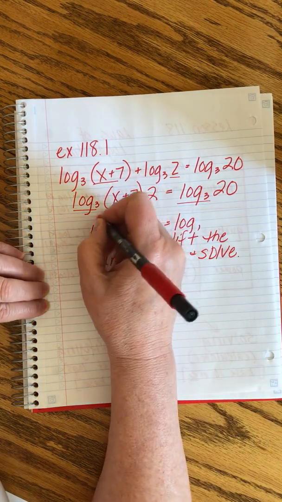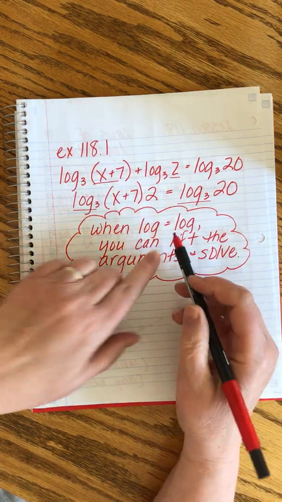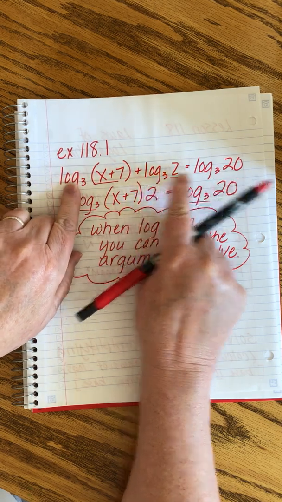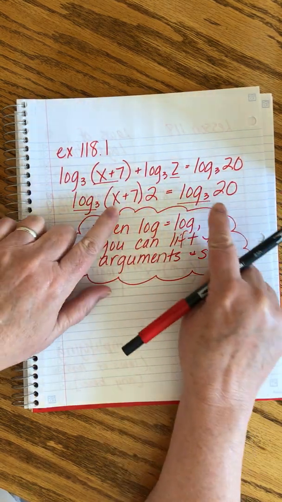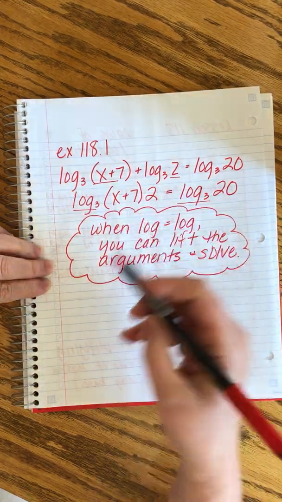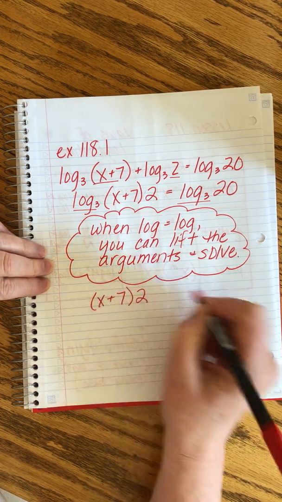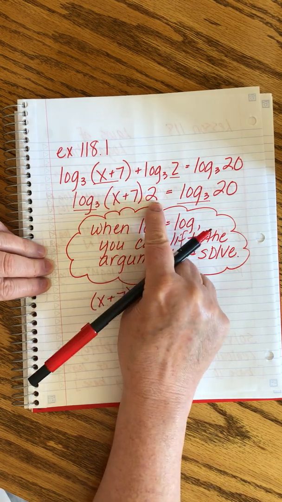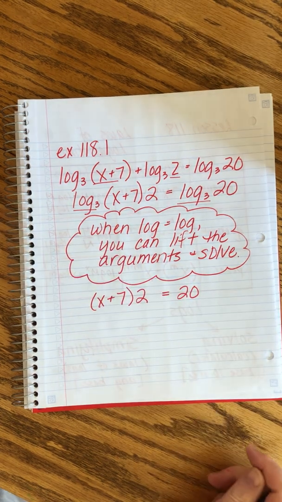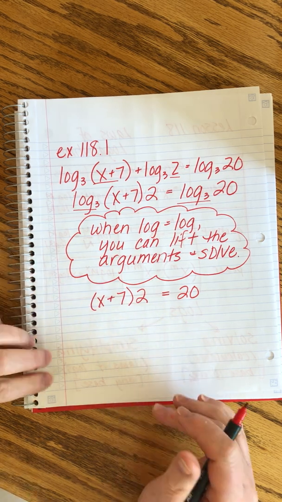This is delightful. When you get your equation rearranged to a point where you have log equals log, as we do here, as we did not have here. This is log plus log equals log. This is log equals log. We can simply lift these arguments off and solve. So what I'm going to do is say that x plus 7 times 2. Now, that feels a little backwards to me, the way it's written here, but that's fine. We can fix that in a minute. Equals 20. Now we just solve this, and look what precious, cute little algebra it is, right?